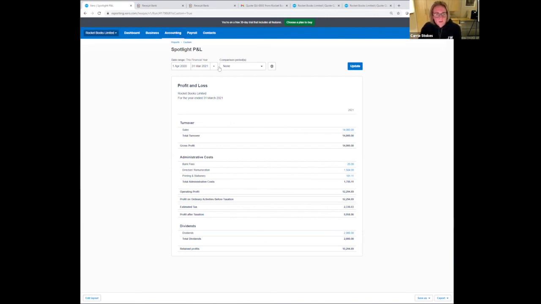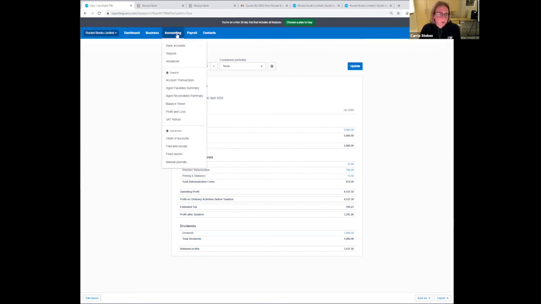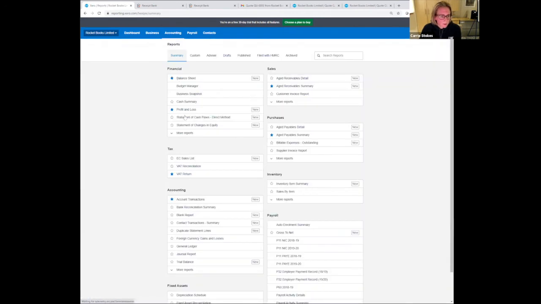But if you look here, you can do it by the month as well. Like here in this month, you can see April you made £3,000. There are also other reports where you can see your profit and loss account by month.